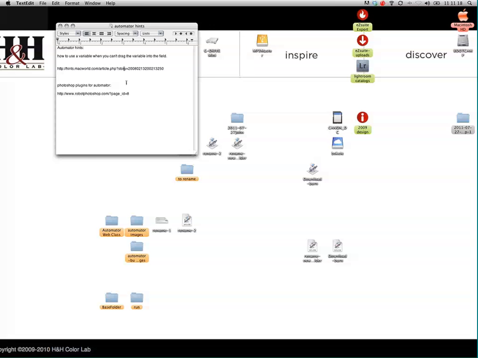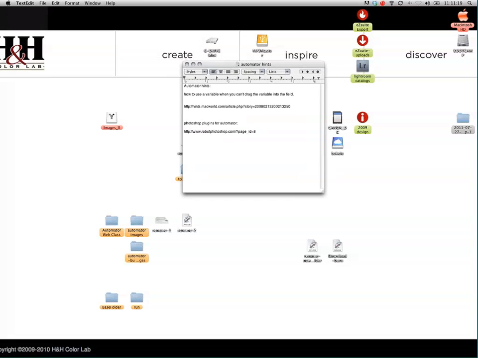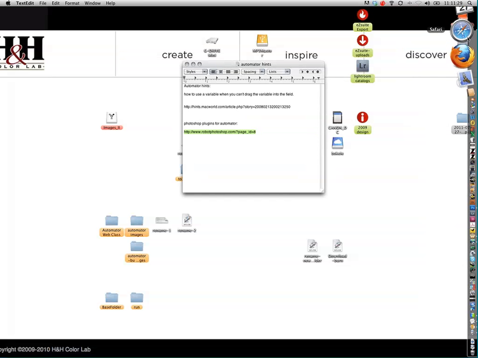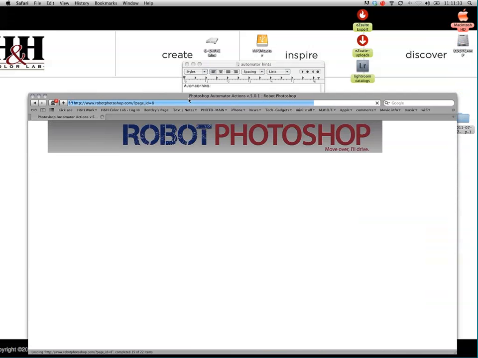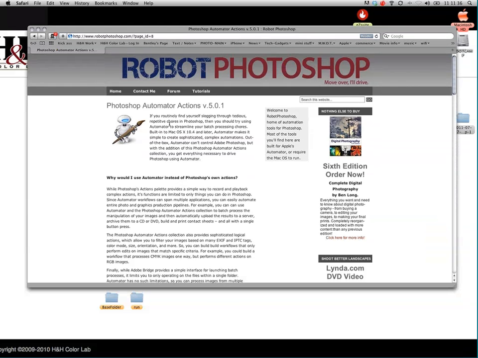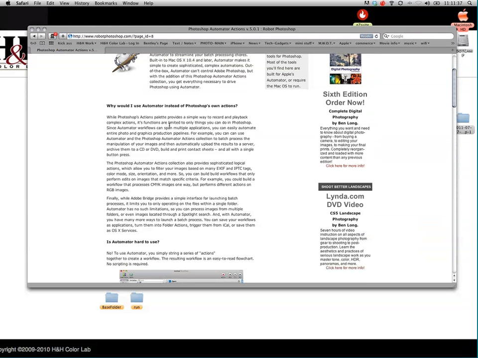So back on that Automator Hints text document that I sent earlier, there is a web link here for Photoshop plugins for Automator. So let's go look at that page. And this is Automator Actions. This will launch Photoshop and run actions that you've written in Photoshop from Automator.